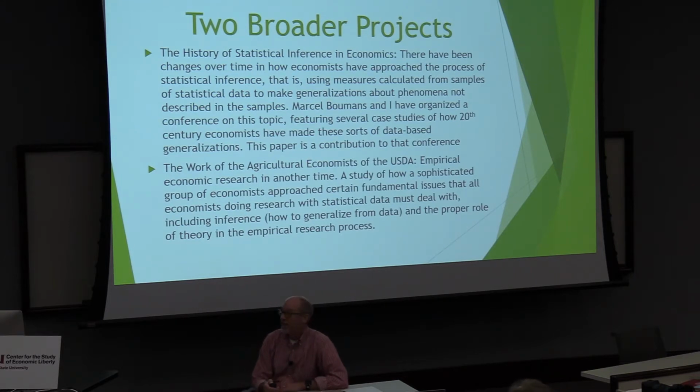As already noted, in today's paper, I focus on how the USDA economists did inference, what they said about how best to draw valid generalizations from sample data, and how they actually did it. I hope also to look at how their empirical research methods were changed by the introduction of the New Deal agricultural programs, which suddenly generated a demand for new types of statistical information that were meant to be used immediately to inform very consequential policy decisions.